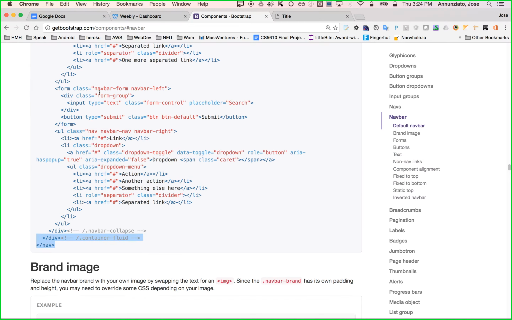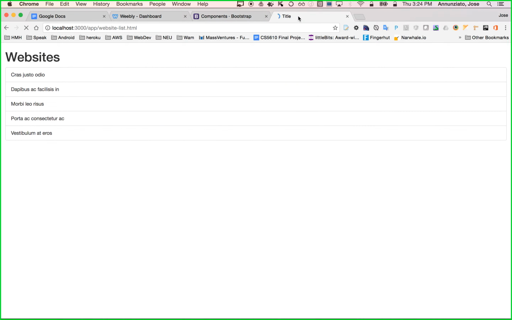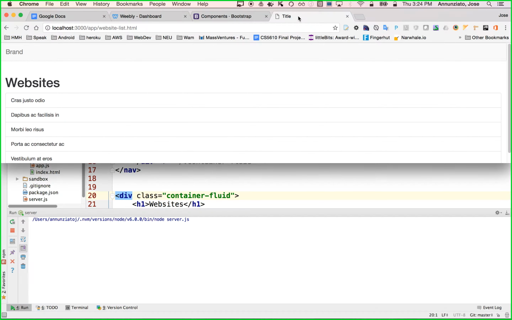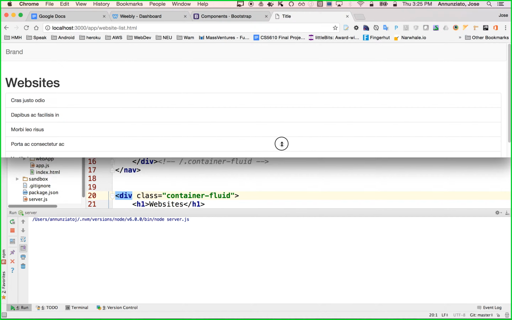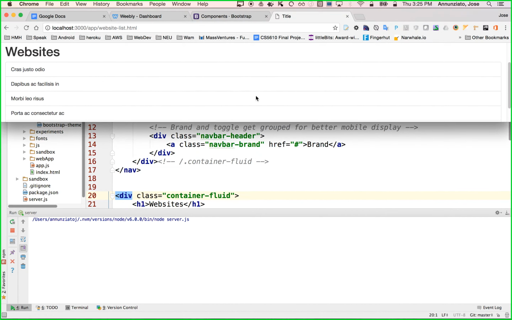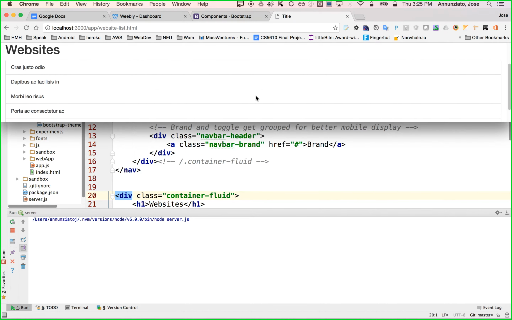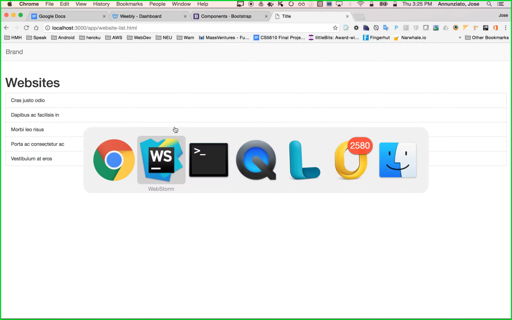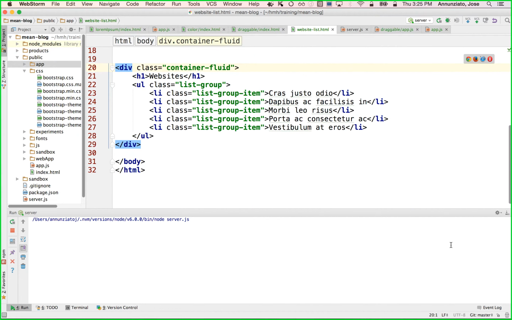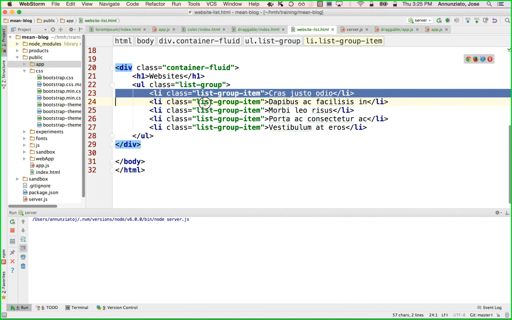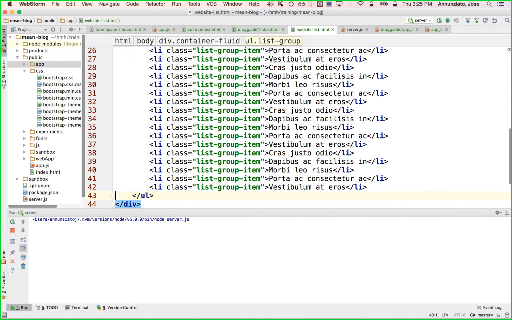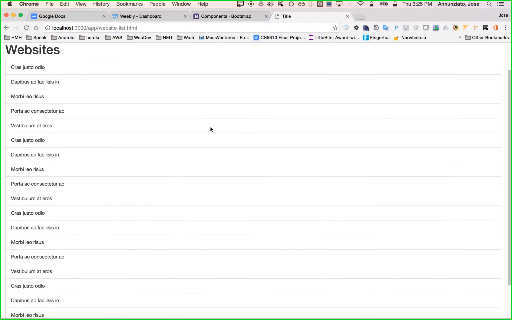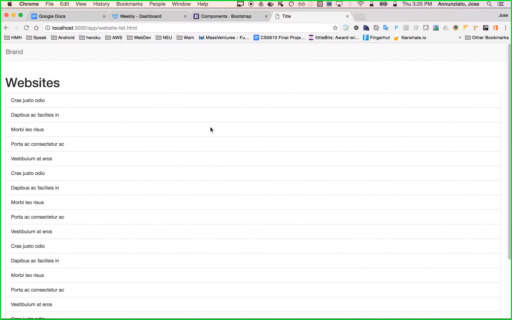Okay. If we refresh that, notice that we have this brand stuck way at the top. But it's not quite what we're looking for. If I make this really, really tiny and I start scrolling, notice that the header is not stuck at the top, so we don't have that behavior yet. To illustrate this, I'm going to add more of these list items. I'm going to copy this and paste them several times so that we have lots and lots of content. So notice that the header at the top is not stuck, like we were expecting.